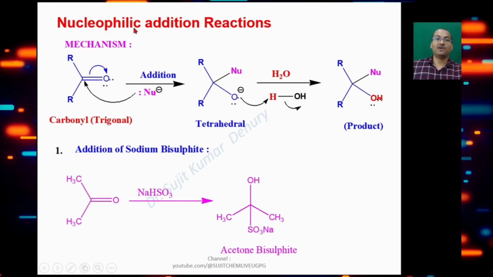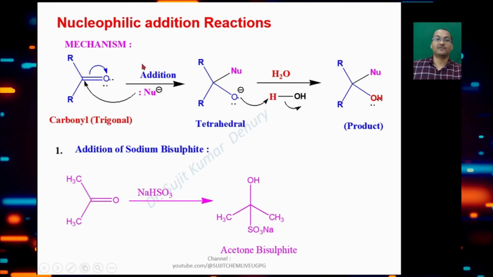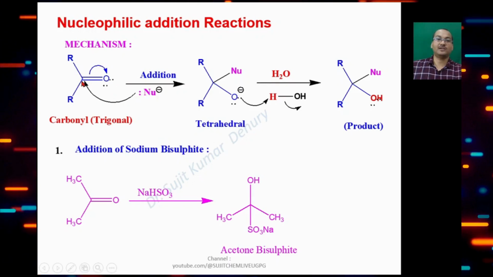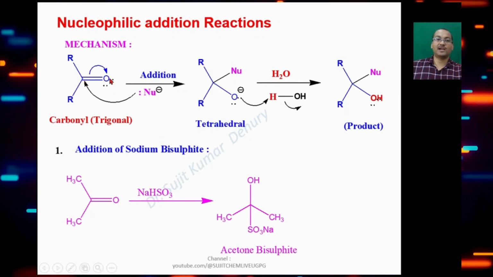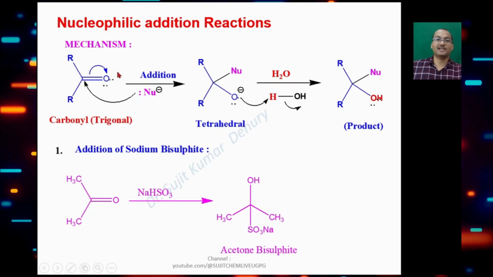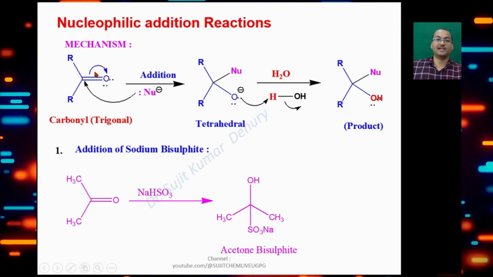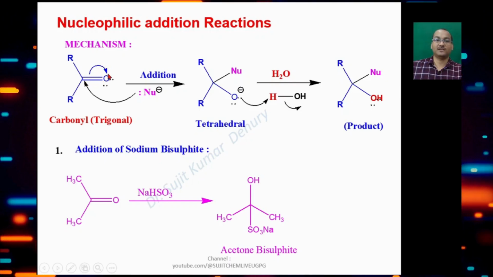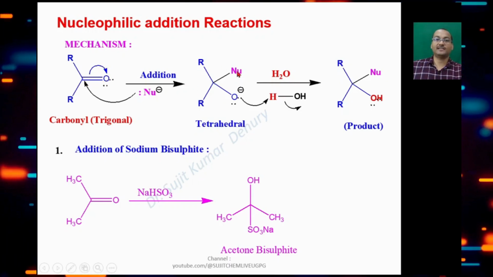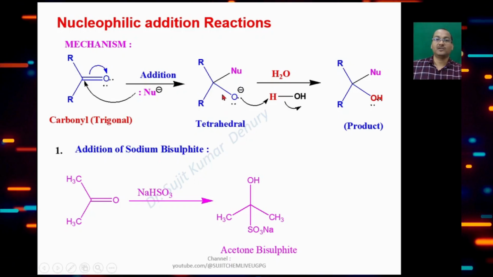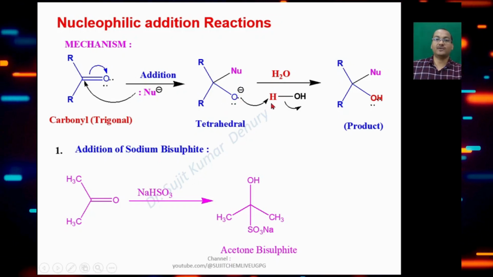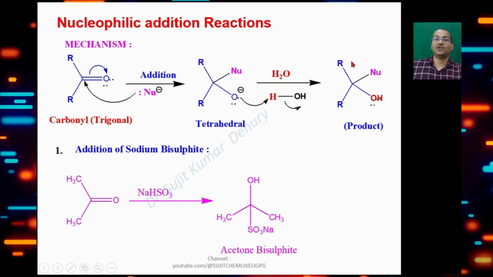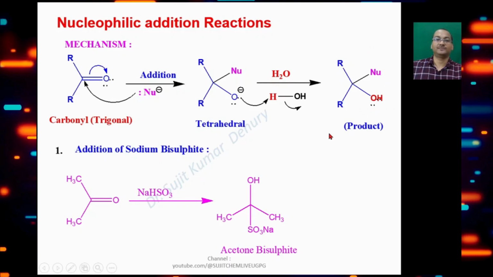Today we'll talk about nucleophilic addition reactions. The nucleophile will attack this carbonyl carbon because this bond is polarized. Oxygen has a delta negative charge and carbon has a delta positive charge. This C=O double bond will break on oxygen, so as a result you get this tetrahedral intermediate. Once you get this, O minus will take the proton from solvent, giving rise to the nucleophilic addition product.